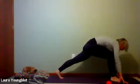Halfway lift. Plant your hands, left foot back, high runner's lunge. When you're ready, left foot comes down, untuck left toes. If you notice that you need a deeper stretch in the left quad, feel free to tuck under left toes and walk your left foot back just a smidge. I don't know what that is between inches and centimeters, a smidge.